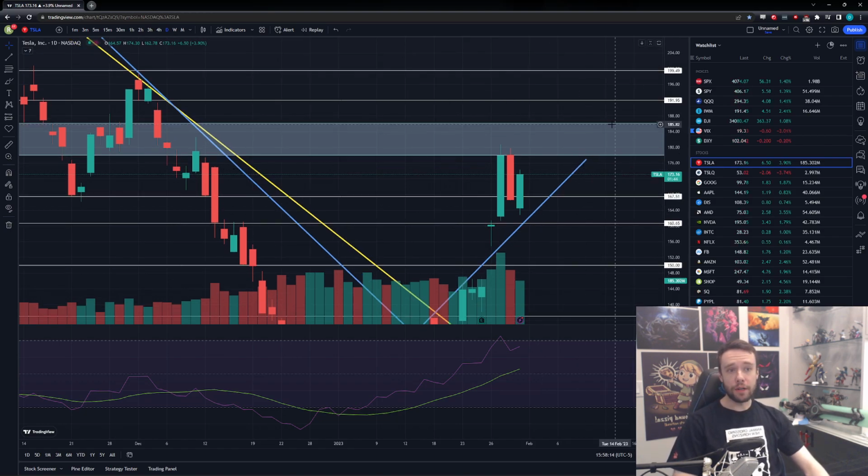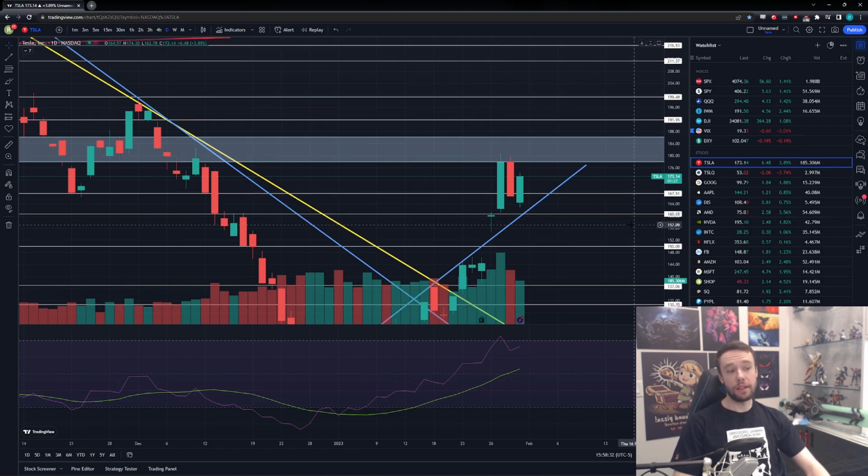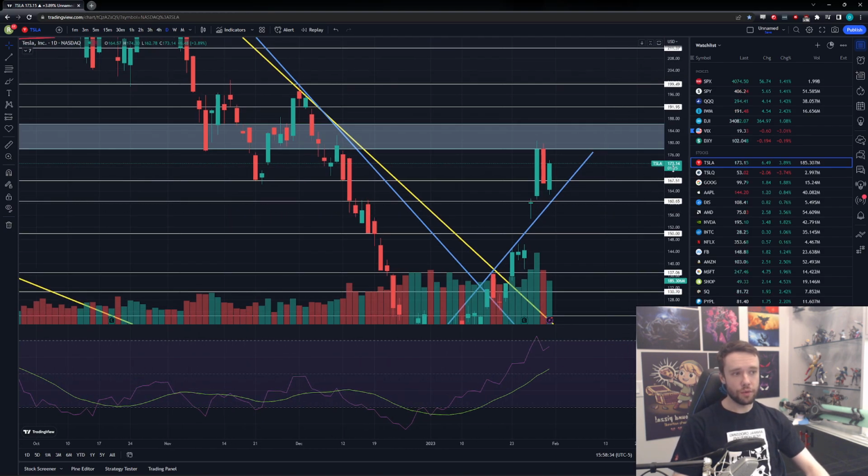Now, like I said, personally, I am not buying puts or anything on Tesla or the market itself until either SPY goes to about 410 and Tesla goes to about 200. Those are the levels I would personally look to actually start entering puts, because I do think that's where the market and Tesla itself will of course reject.